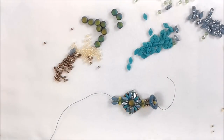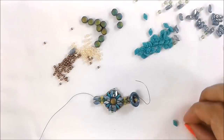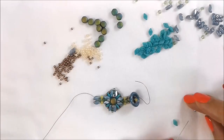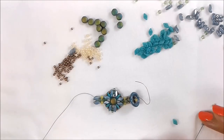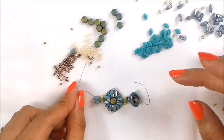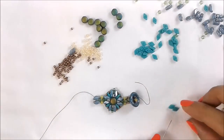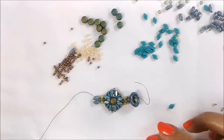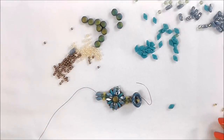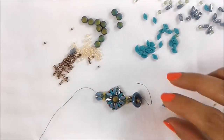All right. So now we're going to pick up our little groupings again. We need to begin with a two-hole diamond. And then pick up our little groupings of StormDuo, 11-0, StormDuo, two-hole diamond, StormDuo, 11-0, StormDuo, two-hole diamond, StormDuo, 11-0, and StormDuo. And end with a two-hole diamond.